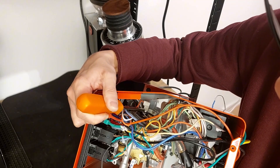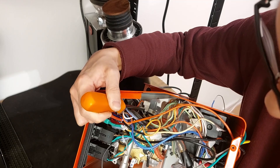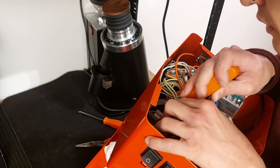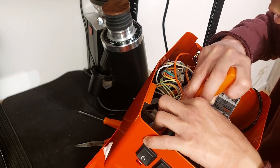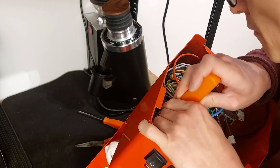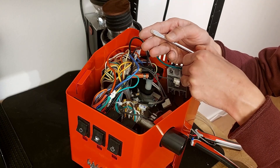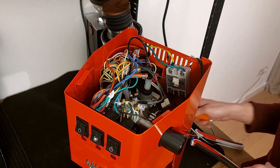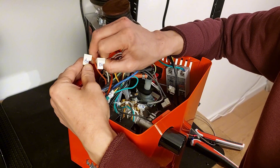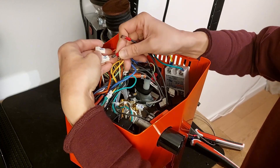Here you have the connectors for the brew thermostat that we're going to remove. It's a bit difficult to see, but we need to remove those two connectors. With a regular screwdriver, I can use the flat side to push a bit. The easiest way was to use the screwdriver as a lever to pull the connectors — these are labeled BA and BB (brew thermostat A and B). Now I'm connecting the two black cables that were connected to the SSR to BA and BB.